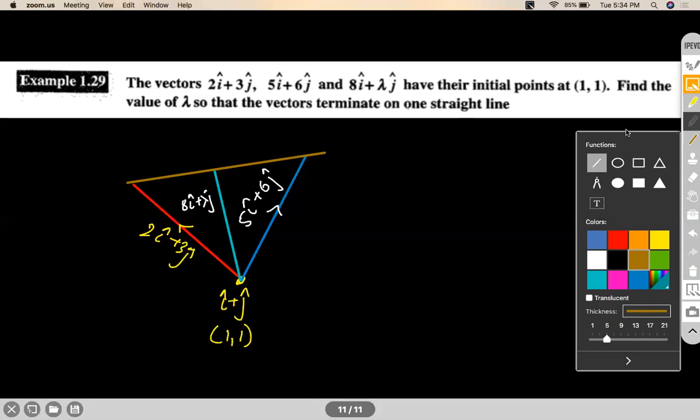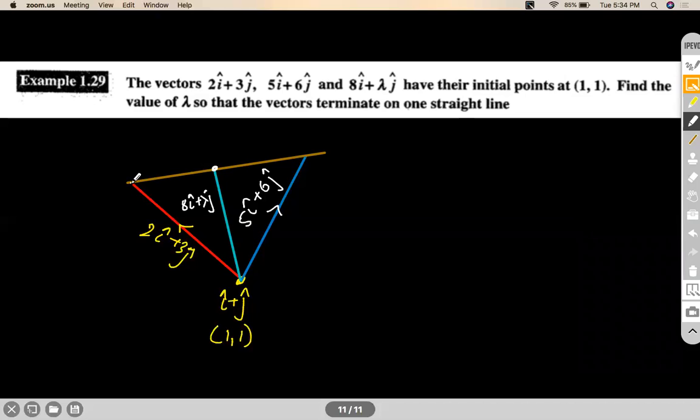Sir, you have to increment, like it will become 3i plus 4j, then like that only, no, sir. Right. So basically, they are trying to ask what is the lambda value such that the end points of these vectors, this is the initial point, there is some end point also, right? Terminal point. The terminal points of these 3 vectors are on the same straight line. Oh, okay, sir. Okay. Let's say these points are A, B, C, such that A, B, C become collinear. That is what they are trying to ask you.